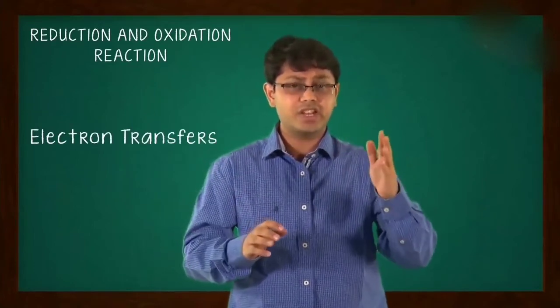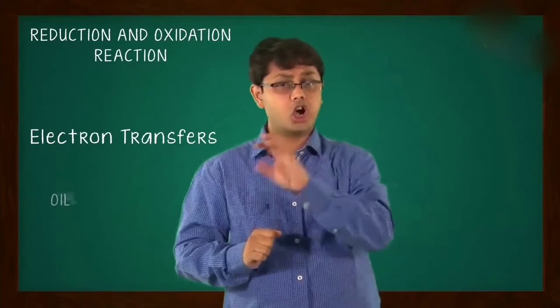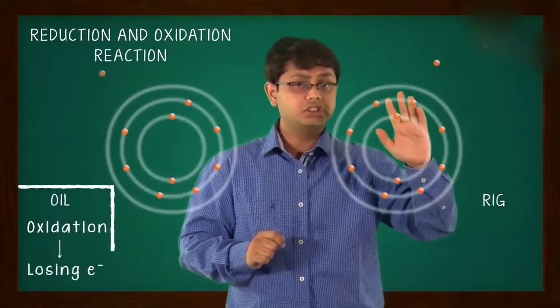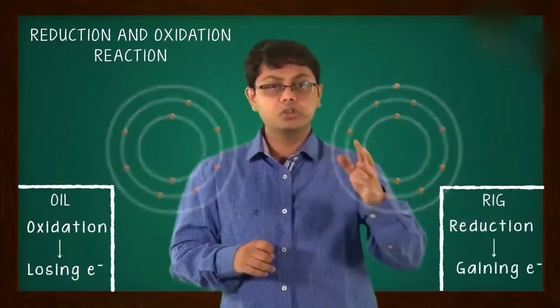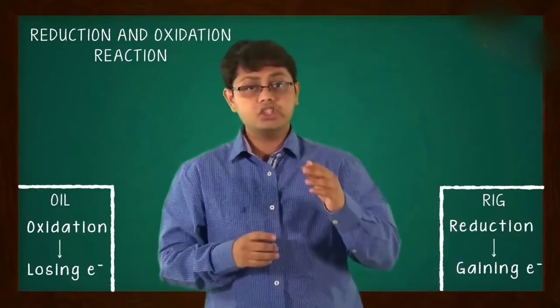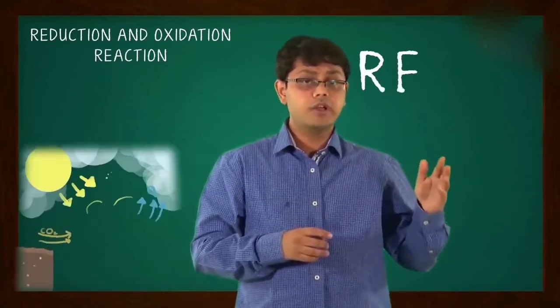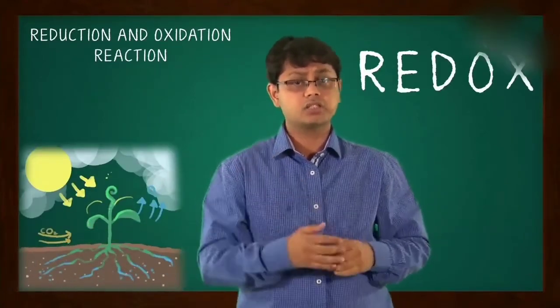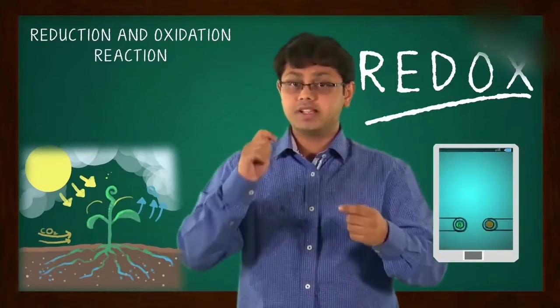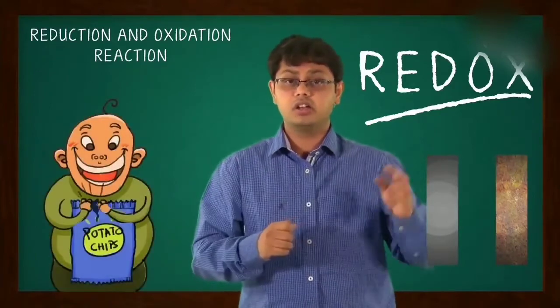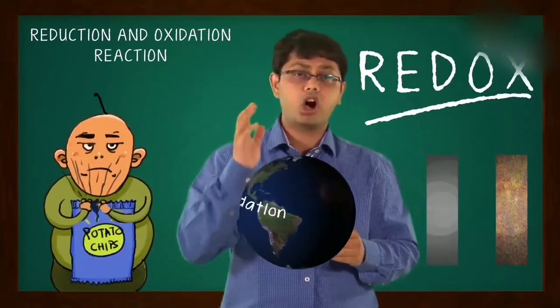Anyway, now that we understand that reduction and oxidation is all about electron transfers, to keep these names straight, I rely on a phrase, which is OIL RIG. Oxidation Is Loss of electrons and Reduction Is Gain of electrons. You've got to know this stuff because it's everywhere. The energy you obtain to do all your activities is because of redox. The plant synthesizes food from sunlight and carbon dioxide. That is redox. The battery powering the tablet that you're holding, that is redox. Fire, redox. Rusting of iron, redox. Rancidity of oil, redox. So reduction and oxidation is all around us.